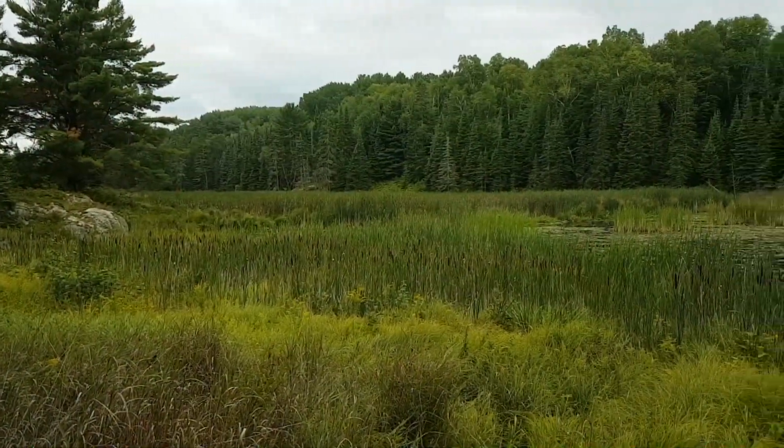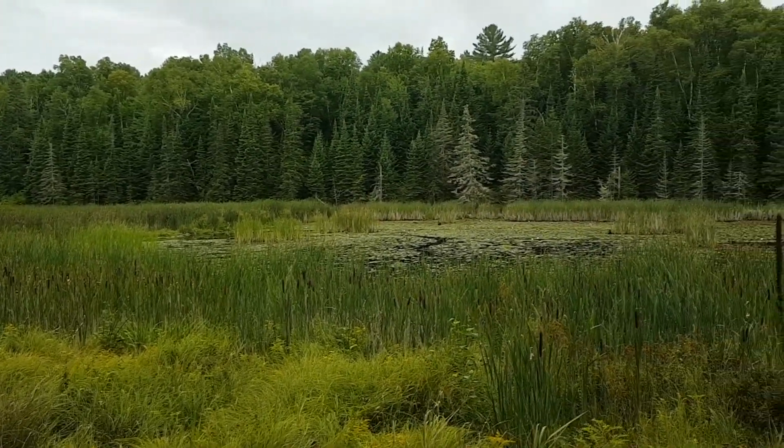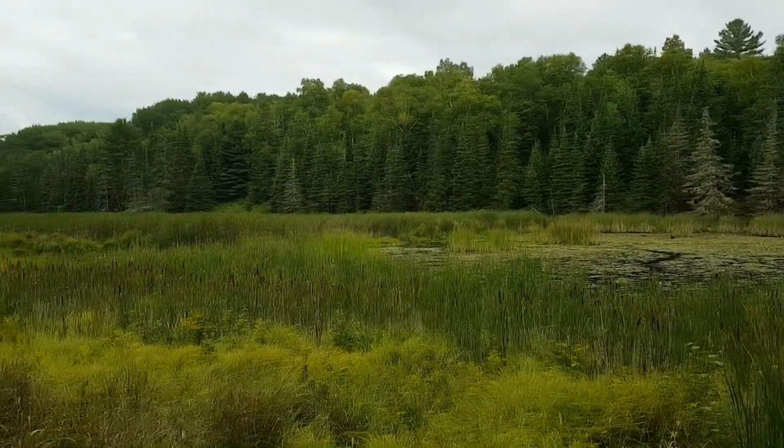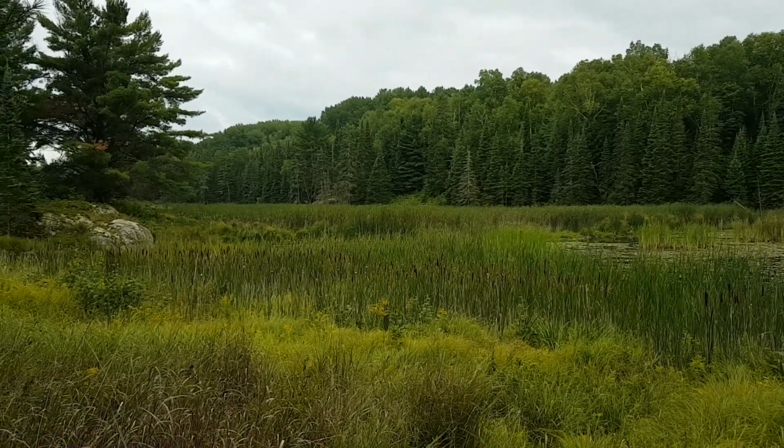You guys seen this view? This is the same view that a British redcoat was staring out at 250 years ago, 270 years ago, and he dropped his knife right here. I am so stoked right now. This is the only confirmation that I need that there is more stuff here. We just have to find it.